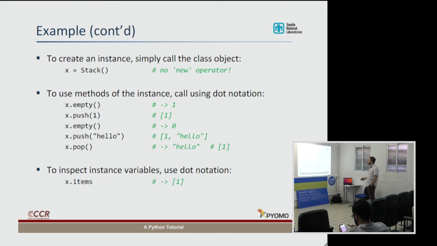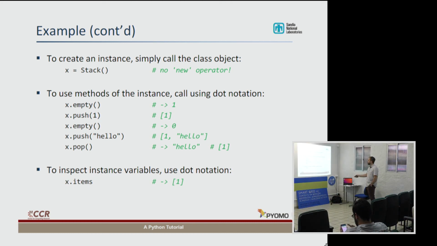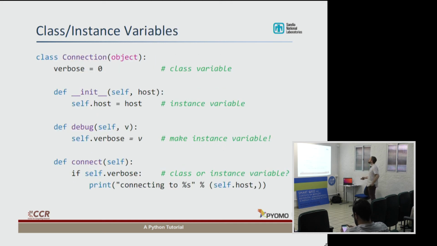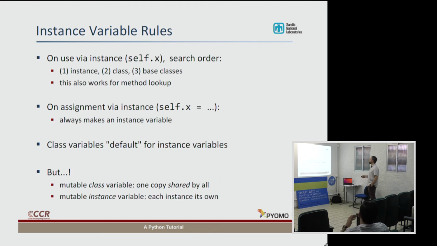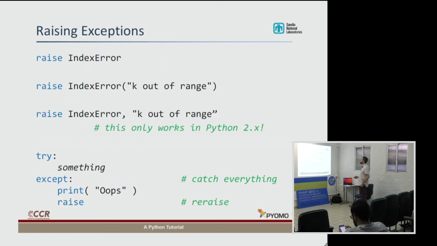Here there is an example of a variable of the object x. Here we were calling functions with brackets, and here we are calling the value of the variable called items. I will pass this. This is an exception, so maybe later I will be talking about that. More exception. Okay, this is nice.